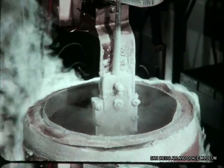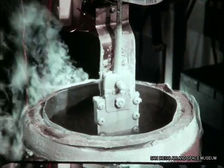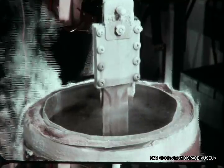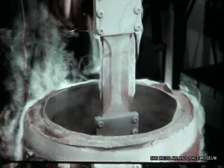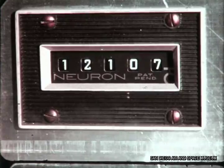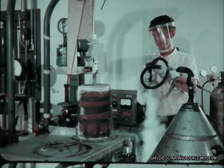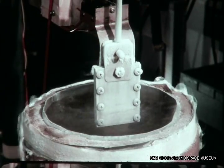A total of 24 samples went through the cycling process. 12 of them, varying in thickness from 2 to 20 mils, were control samples, not subjected to thermal shock. An identical 12 were cycled in and out of liquid nitrogen 200 times, exposed 5 seconds to a temperature of minus 320 degrees, and 10 seconds to room temperature. A weight at the bottom of the sample loaded it to 780 pounds per square inch. Objective of the dip tests was to determine the effect of thermal shock on the tensile strength of the material.